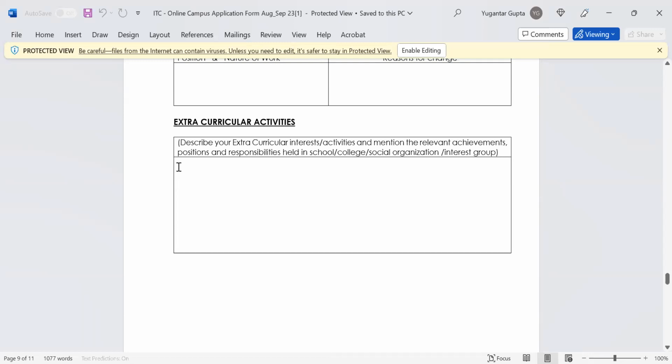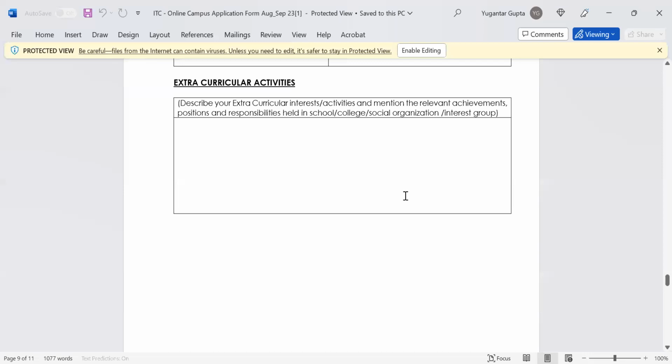Or supposing if you have organized a family function, you can mention something saying that there were 50 people invited and I organized everything. So try to write something here, and you will be able to fill this. So if you think of examples. Okay.